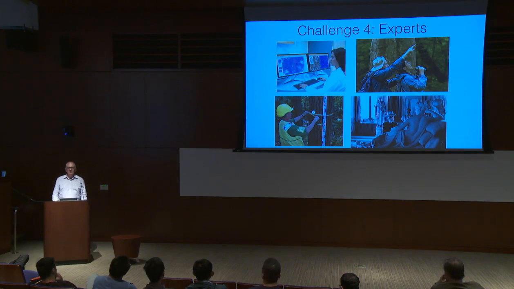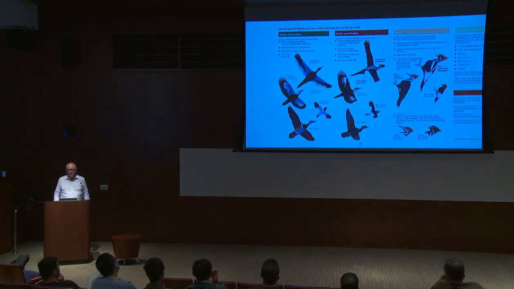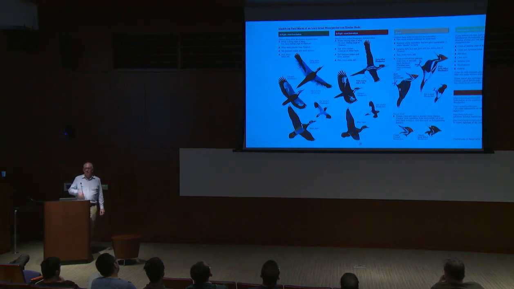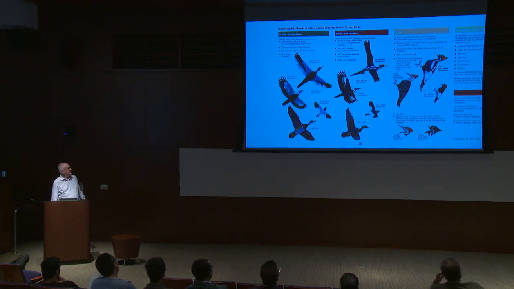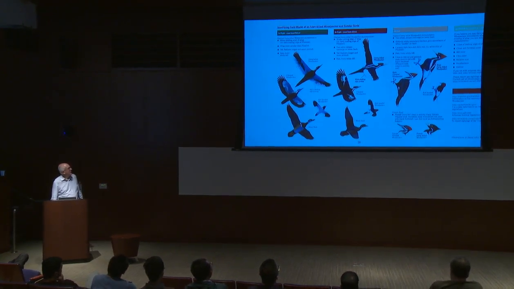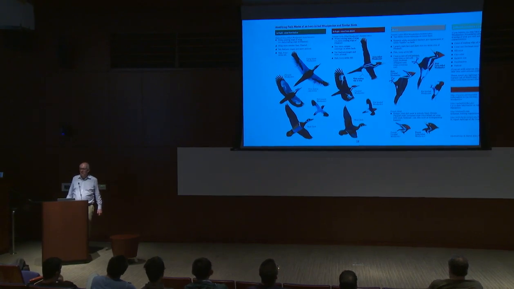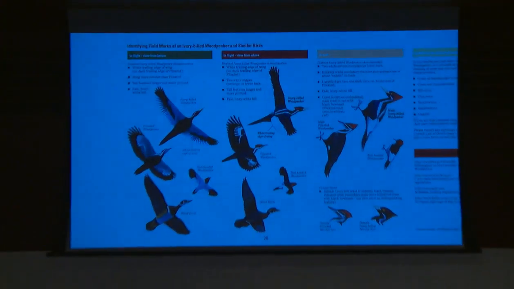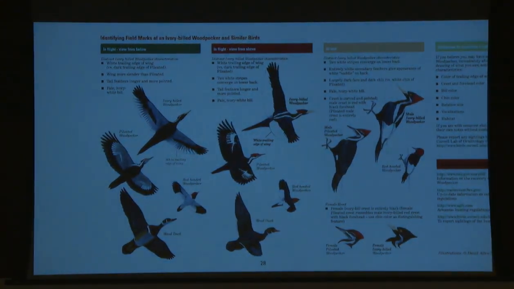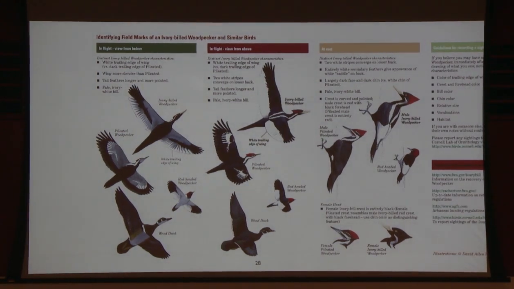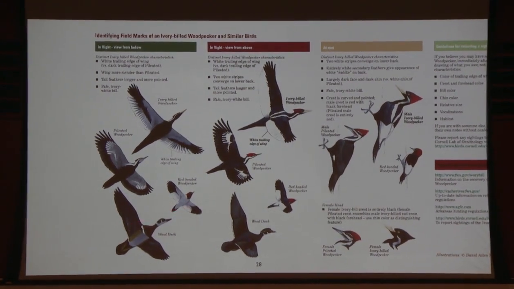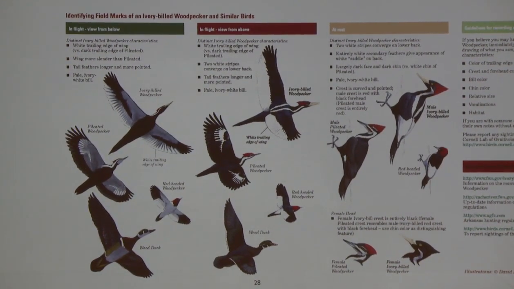And so this is a typical question that is not asked in a machine learning talk, where the assumption is, well, somebody just did the work and they prepared the data set for me. Thank you very much. Let me take it. And people compile this information in ways that are more digestible. So this is a flyer that is put out by the Louisiana Department of Forestry or whatever to identify the ivory-billed woodpecker, which is believed to be extinct, but there might still be some specimens around, and some people report it from time to time, and the forestry people are sick and tired of hearing these reports because it's always a mistake or it's another woodpecker or whatever, so they put out this information. So the information is there in some forms, and so how do we get it?